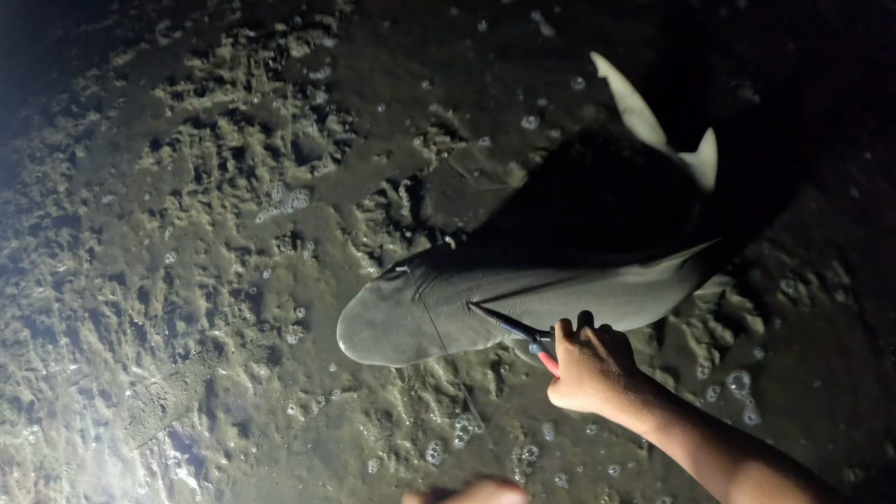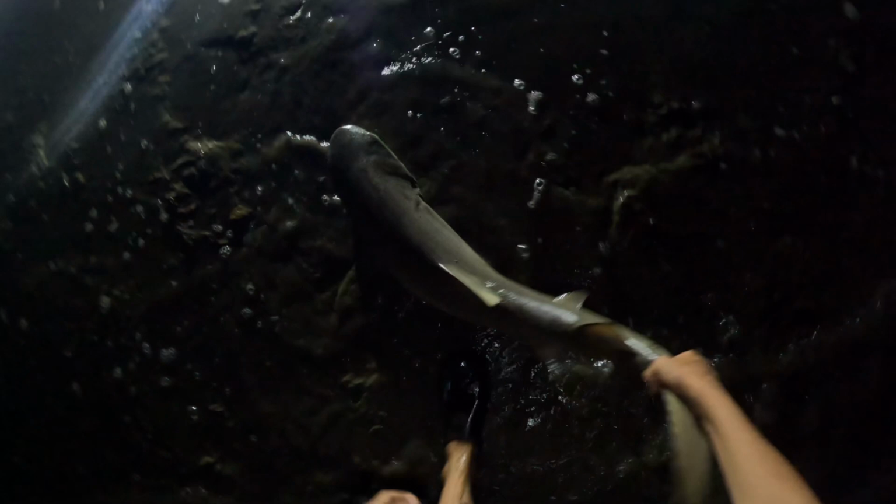Here's my shark. Yep, little lemon shark. It would be maybe a little over a meter long, 112. So let me just figure out how I hold this light. Oh no, my pliers! All right, we got this shark out. Let's go. Oh no, my lights went in the water.